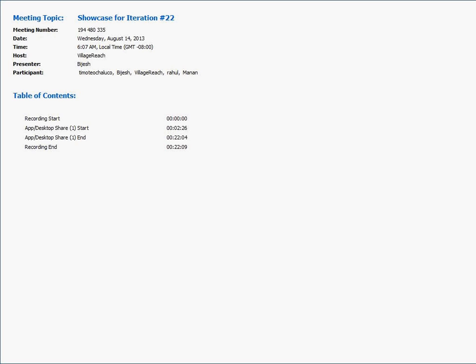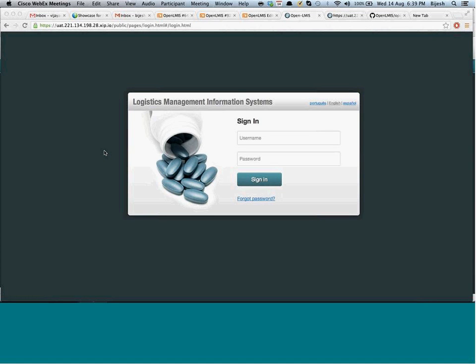If you can see the screen, you'll notice that we are on the login page. Is it visible? Can you see this? Okay. So on the login screen, on the top right, there's an option to change the locale. The default one that I'm using right now is English, but there are options for other locales as well, like this one for Portuguese. And as soon as you click on it, all the messages get picked up from that particular locale file.